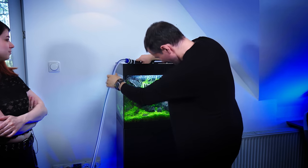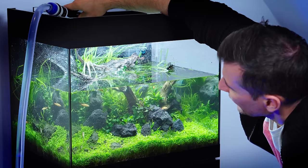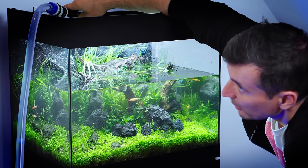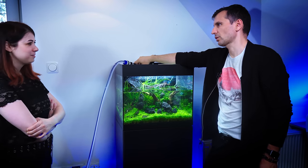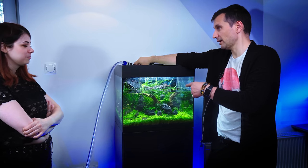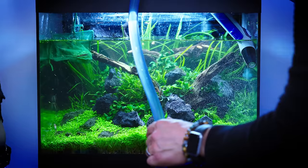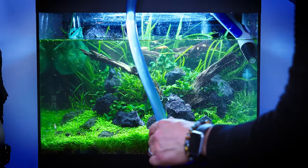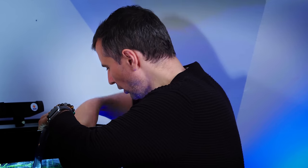It's too much. Still, you can do a full water change with putting water in and taking the water out at the same time. Aren't you just sucking out the water that you're just adding? Yes, I am, but then I'm rinsing it out and diluting the water. I don't really like this pistol at the end, this gun. You cannot adjust the flow rate with it. But you can adjust it. You can? Yeah, there's a lever. Oh, there's a lever. Okay.